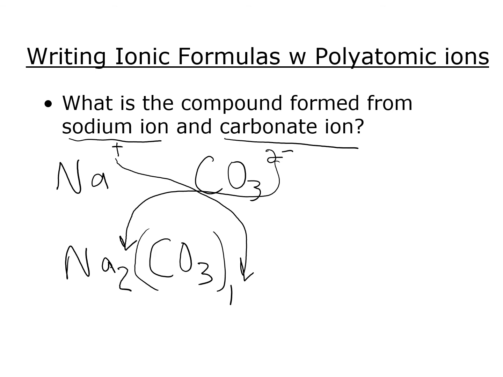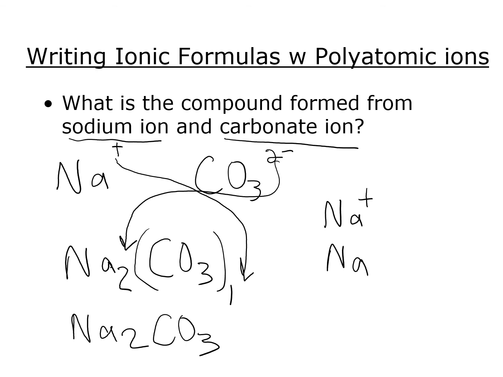Now in this case you have a 1 outside the parentheses. The number outside the parentheses means multiply by everything on the inside. So if it's a 1, we don't really have to show those parentheses. So we can just write Na2CO3. And again, we can check that our charge is balanced. We can look at the formula we created. Each sodium has a +1, and there are 2 of them. And the carbonate has a 2-. So the 2 sodiums added together give me a +2, which cancels the -2, giving me a neutral ionic compound.